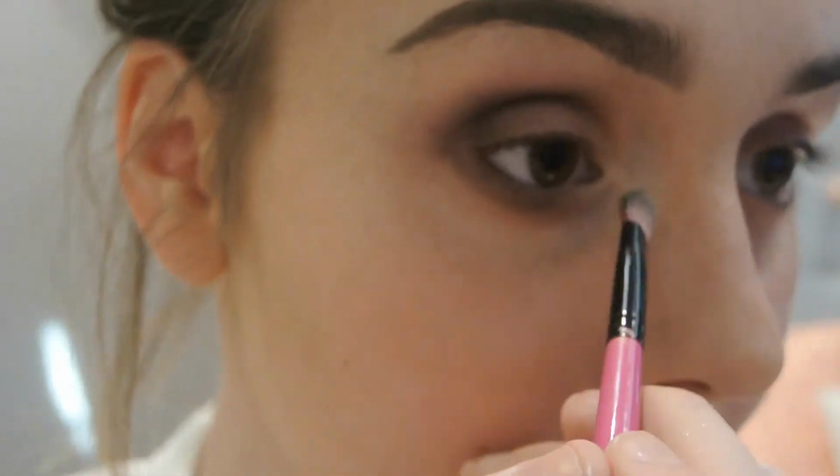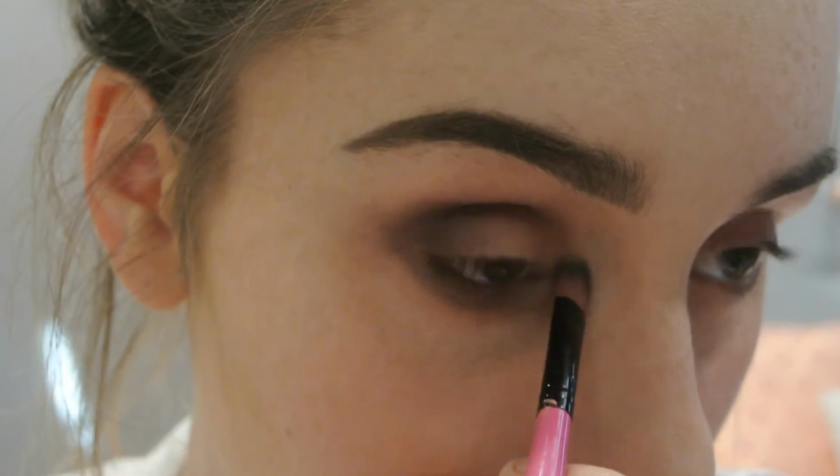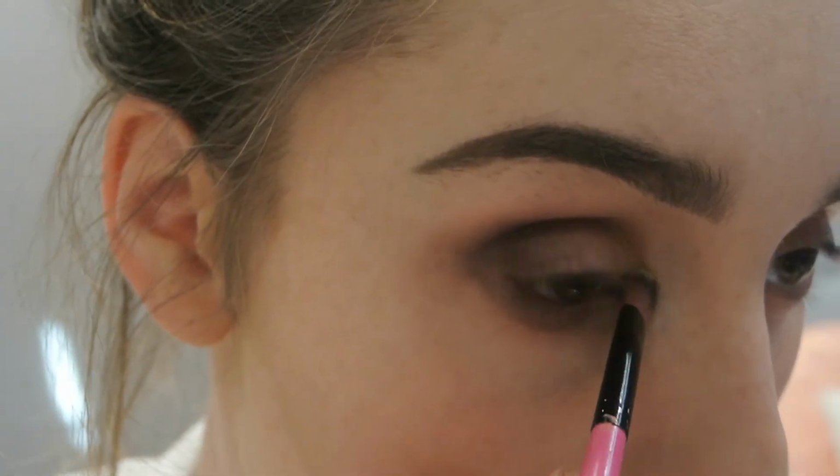And then using this really bright shade, and I'm popping that on the inner corners of the eye just to open the eye a little bit more and to make everything appear brighter.